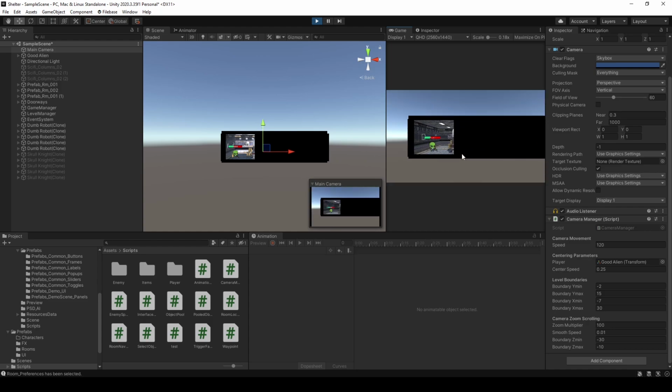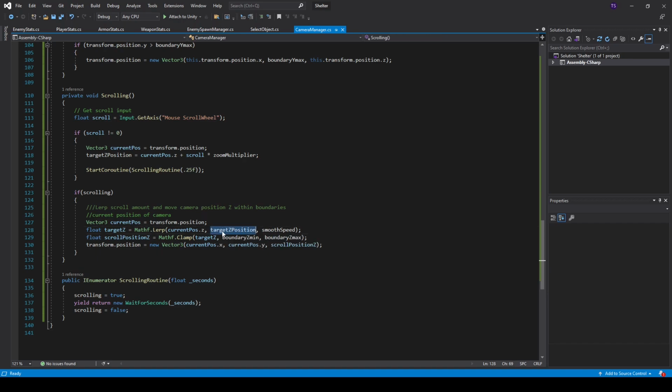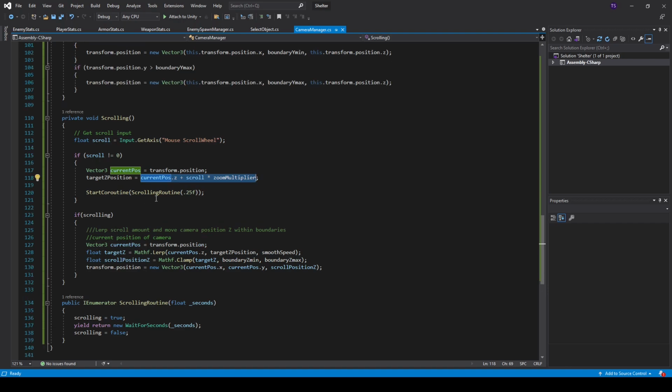So 0.01. I changed the current position that was over here because it wasn't calculating correctly. When we were trying to scroll, it was just still instantly going there, and that's because we were using this calculation inside of our scrolling, which was updating every frame over the course of a quarter second.